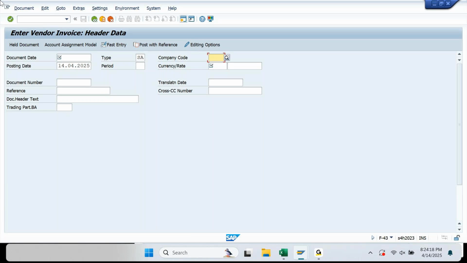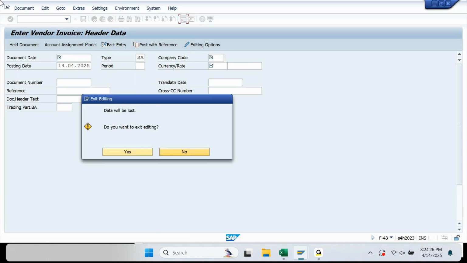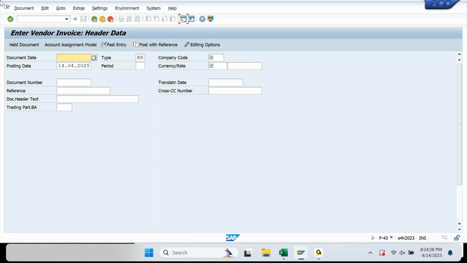Is that understanding correct? Yes or no? Yes, sir. Because by default, when I come to F-43, it is always KR only. If it is not KR, then it is definitely a change made by the user. So there should be a control point in the system. Otherwise, anybody can do anything. These are controls which you should never experiment with.